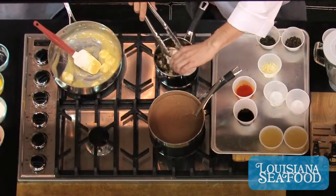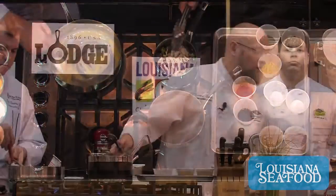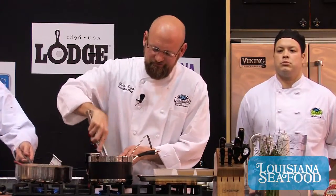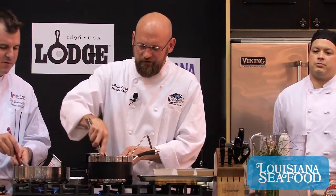We're gonna also add a little bit of bacon, because you know, bacon is such a great flavor. You could add tasso or andouille if you preferred, or you could add all three, or if you don't eat pork, for instance, you could use smoked turkey sausage. But that's no fun, so why would you do that? But anyway, we use a non-fat bacon. We don't use anything with fat or anything bad. This is all very, very healthy. So we're just gonna let that cook down for a moment.